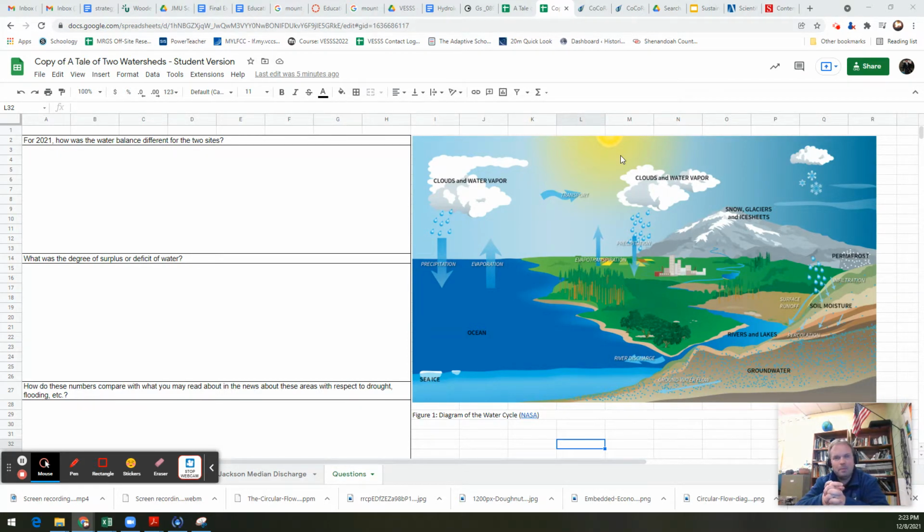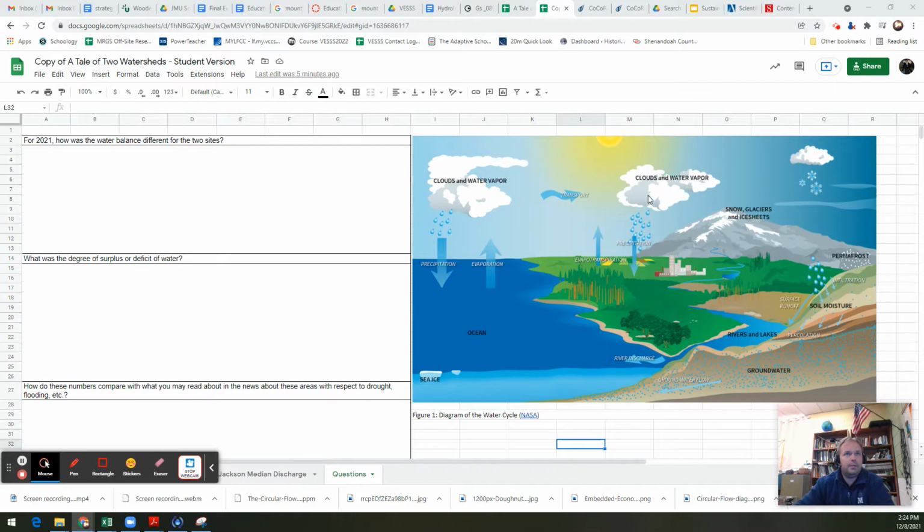But regardless, we're trying to model a natural system so that we can understand how it works. And there's always going to be things that we need to add to that model to make it more accurate, but this is still very useful for understanding how these natural systems work. And so we're going to do that in this lab. We're going to model the water cycle using something called the water balance equation. And so how do we put numbers to these things? We're going to simplify this a little bit.